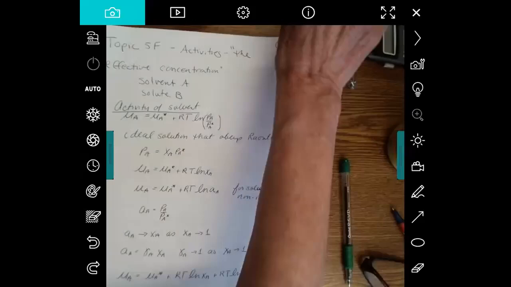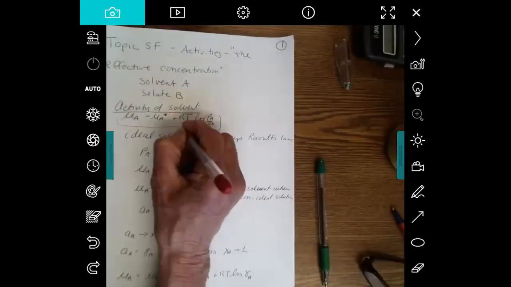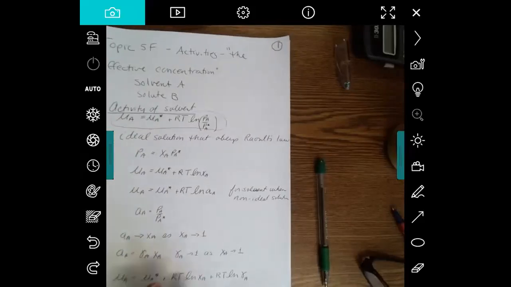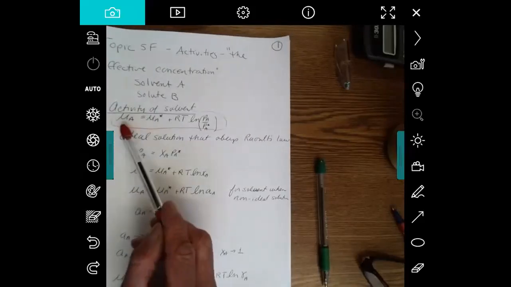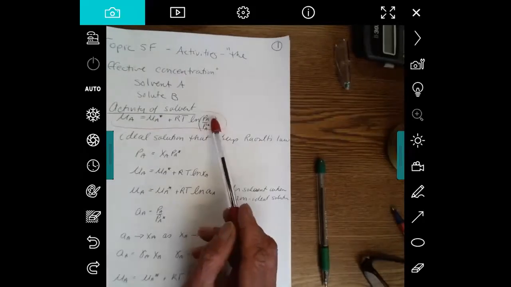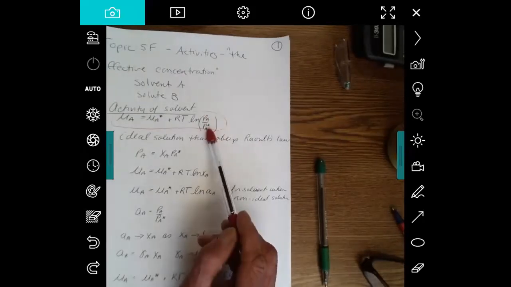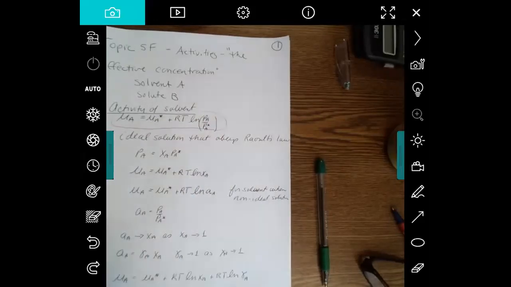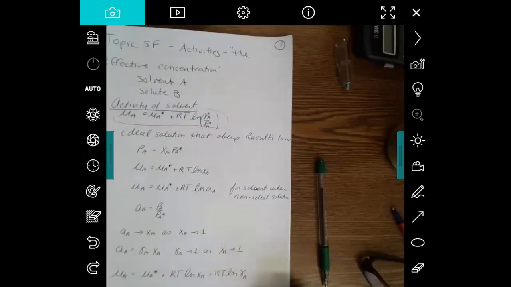So this equation right here, we know that chemical potential is really the molar Gibbs free energy. And so this is an equation that relates the molar Gibbs free energy to what it would be at its pure state. So when you have A just in solution by itself, that's what the star means, plus the ratio of the new pressure over the pressure that you're comparing it to. So we derived this equation in chapter 3. We did it actually on the board, and I think Marcus did that.